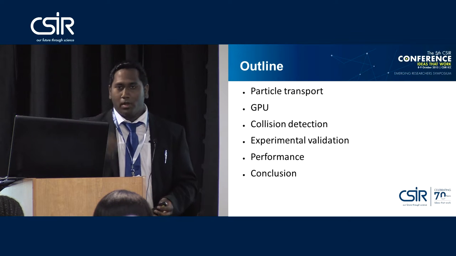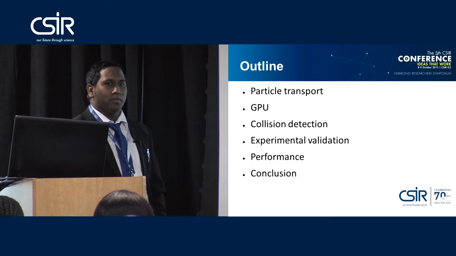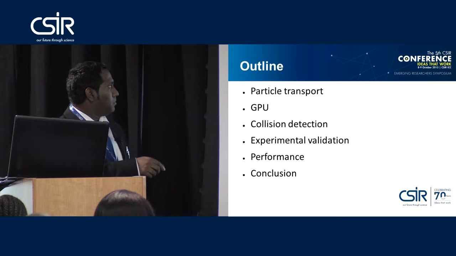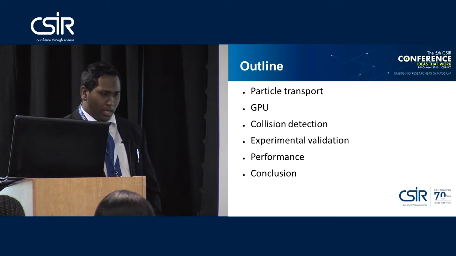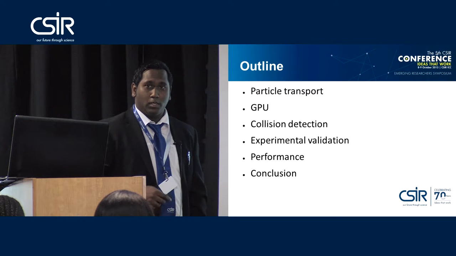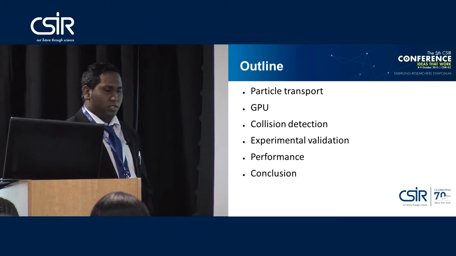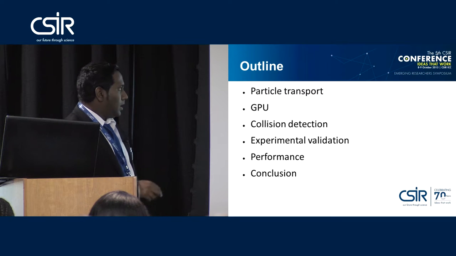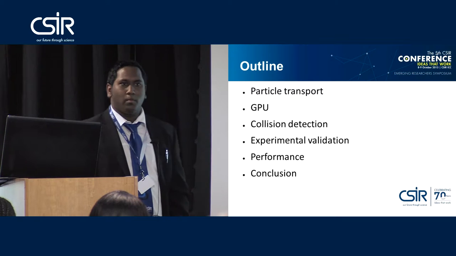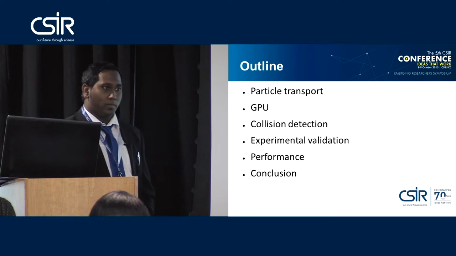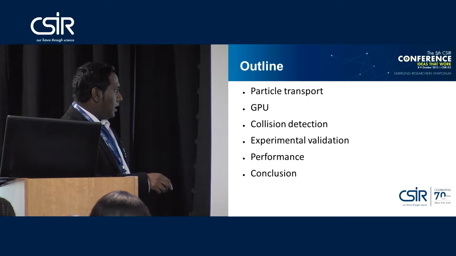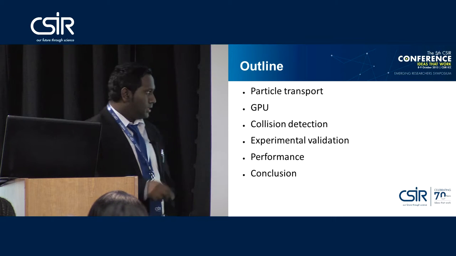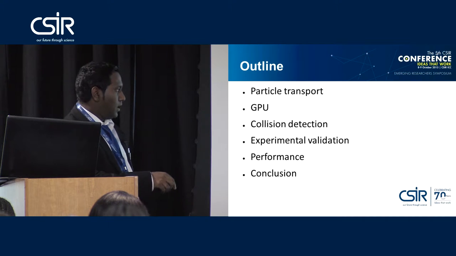So I'm going to speak a bit on particle transport. These elements that you saw in that mill are particles. Particles are all around us — sand, salt, everything. We'll speak a bit on the GPU, the architecture I use for computing, and I'll tell you why I use it. Bits on collision detection, which is applicable to many fields — everywhere we want to know when you collide, when you play a game, when you drive. Then some experimental validation, which is very important. When you do research, you want to know that what you're getting is not just a pretty picture, but it's also correct. Finally, performance, which is the main thing. If you're doing research, you want to be world-leading and compete on the world scale. And finally, the conclusion.